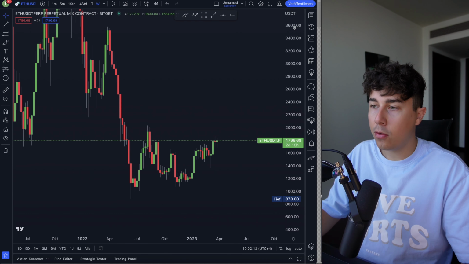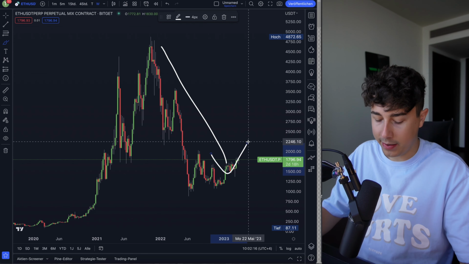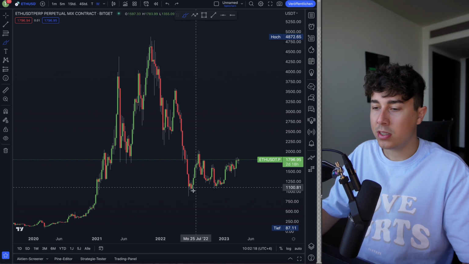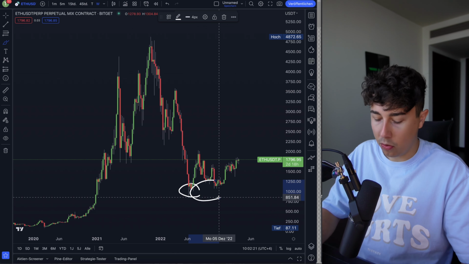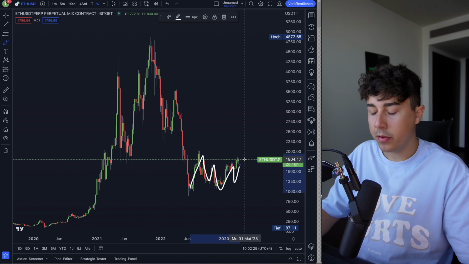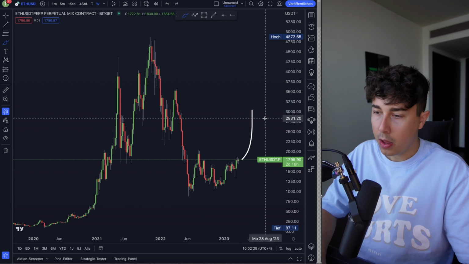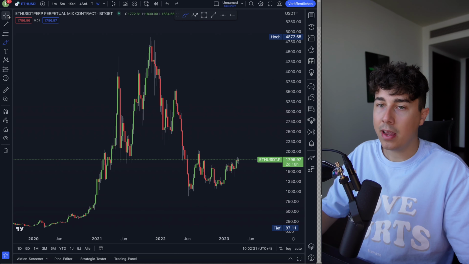If we take focus here on Ethereum, we see the following. We are here in a direct downtrend, and we also see that on this point we build our bottom here. So we are now here in the consolidation period where we maybe want to focus for the next bull run, if it starts. We will take a look now.